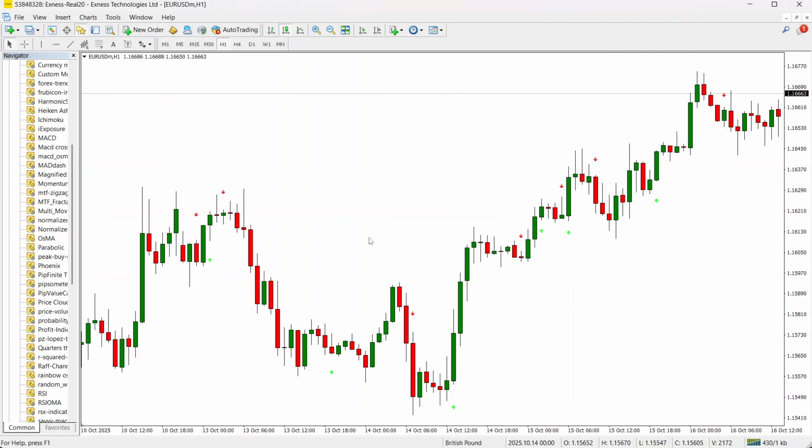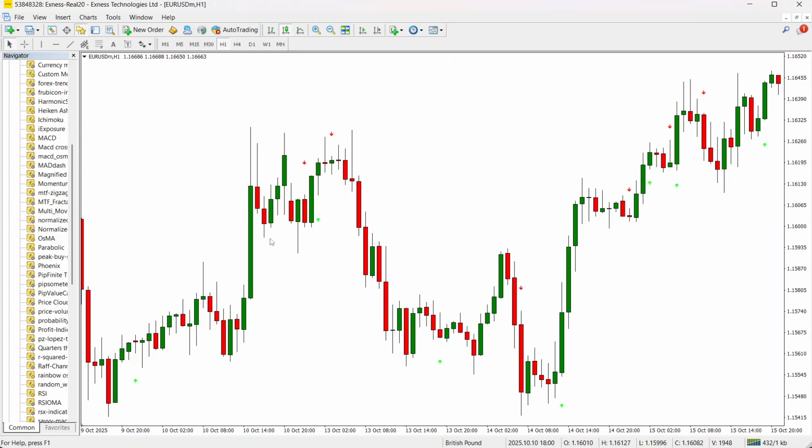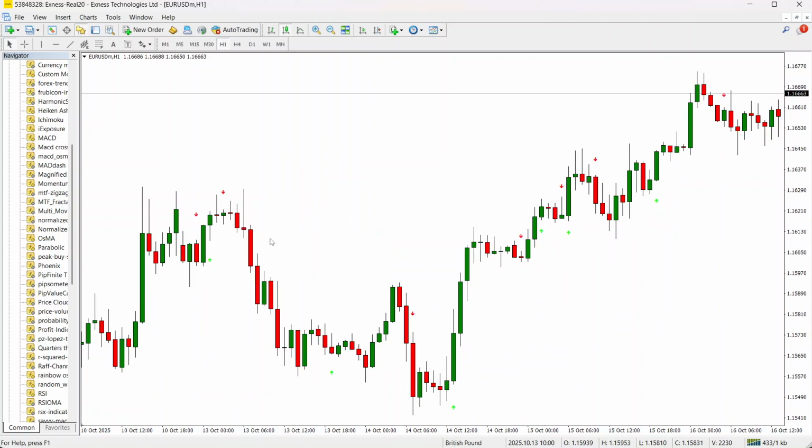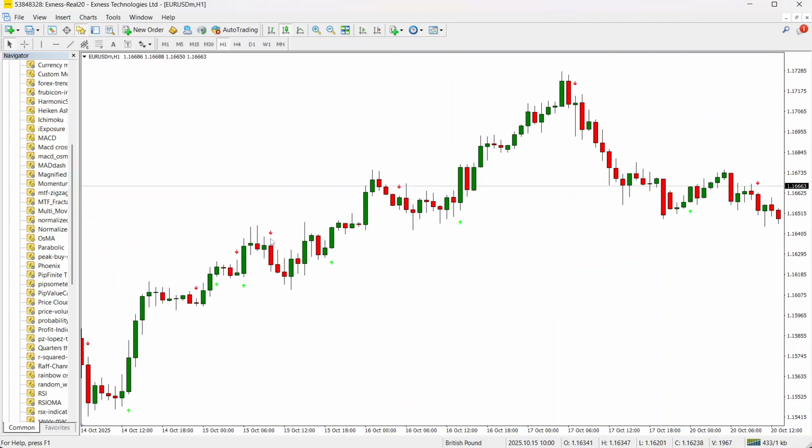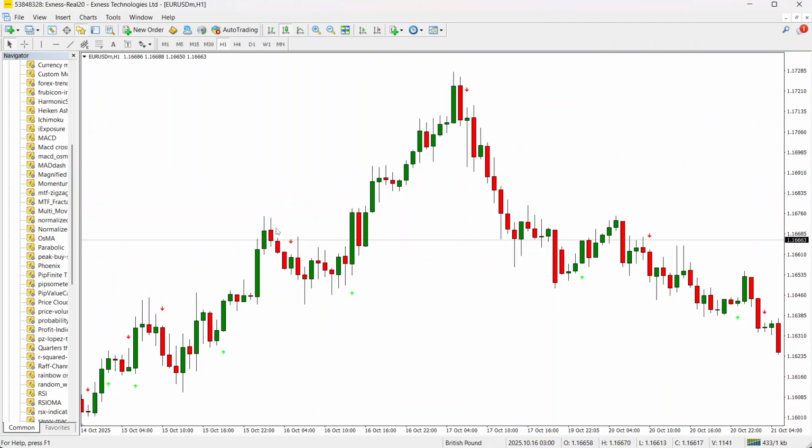The indicator displays arrows directly on the price chart to signal MACD crossovers, with upward arrows appearing when the MACD line crosses above the signal line, indicating bullish momentum for long positions, as we can see here on the chart and here again. Downward arrows like the one over here appear when the MACD line crosses below the signal line, generating bearish alerts that point toward potential downward momentum and short position opportunities.